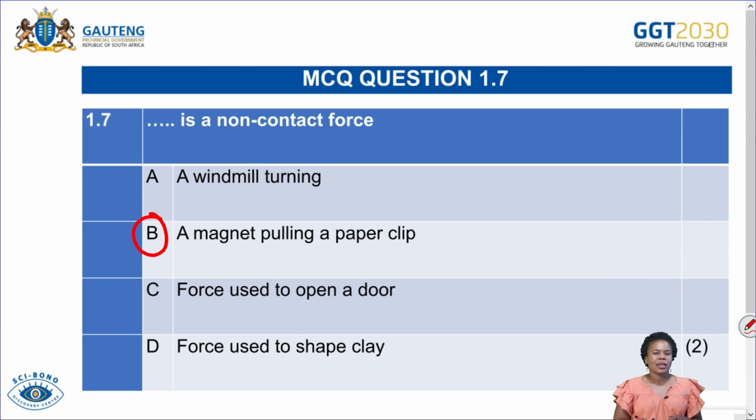So you would realize that by doing these multiple choice questions, we are also looking at the all-round content that we've covered. We did talk about forces, but now we are tested in terms of, did we understand these types of forces? So that we are given different types and we are able to classify them, hence choosing the correct answer. Not underestimating the importance of reading the question. What is it that they want from you? What is the question saying? What are you responding to? Because that is important.